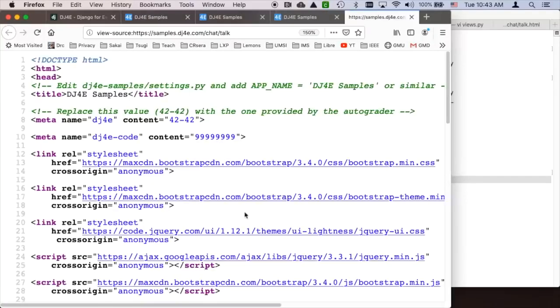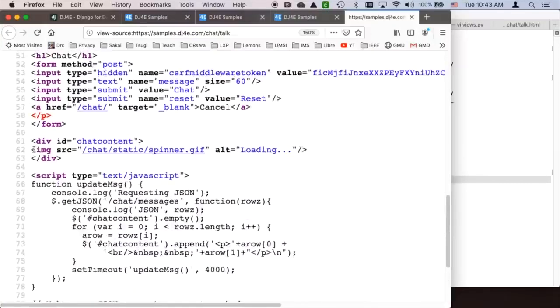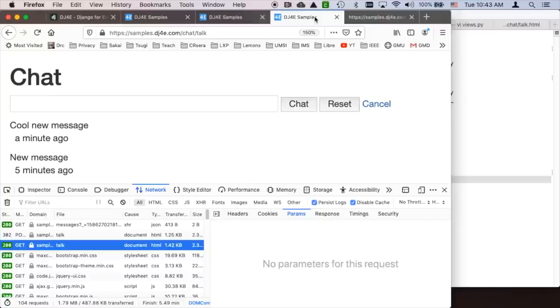Let's do it again. View source, come down. Here on line 62, what came from the server was HTML that put that spinner out, okay? And that just is our way. So I've put this spinner here in case the JSON Ajax doesn't work. Because if it were to blow up, right? If it were to blow up, that thing would run there. Now I've artificially slowed this down, and I'll show you how I did that, just to let that spinner show for 1001, 1002, boom, now it's gone.